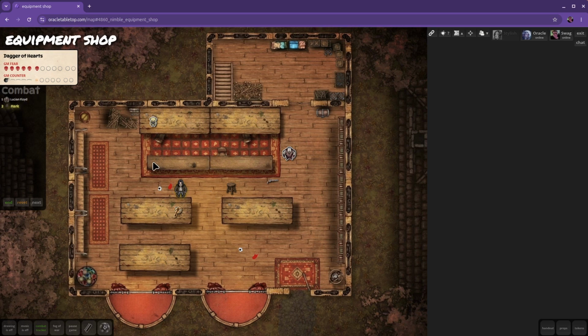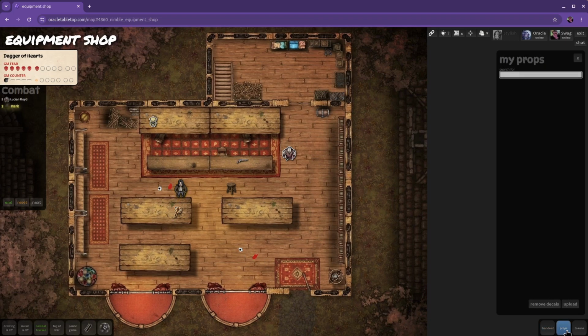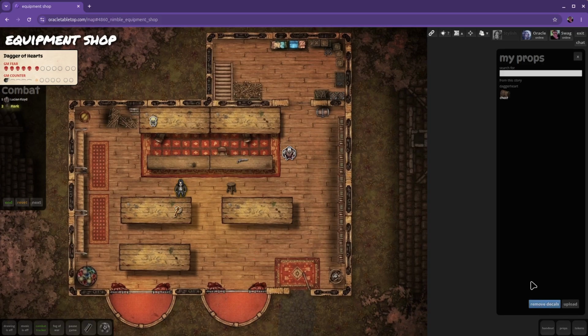So all this is, you know, on the table. I mean, yeah, you can use that. And afterwards, if there's too many bullet holes everywhere and blood, you can just remove the decoration here, and there you go.